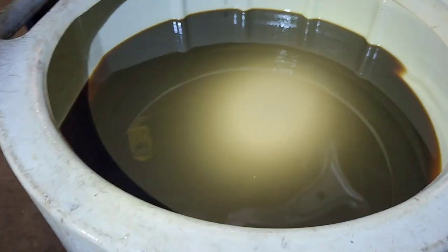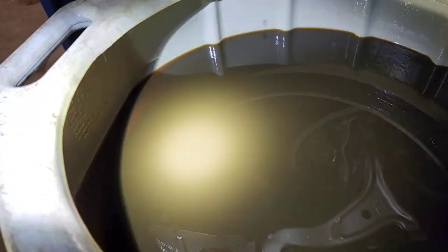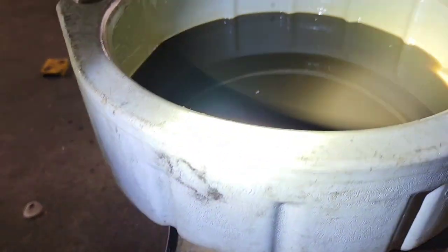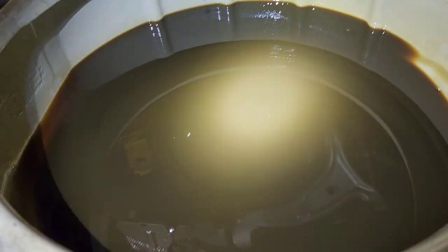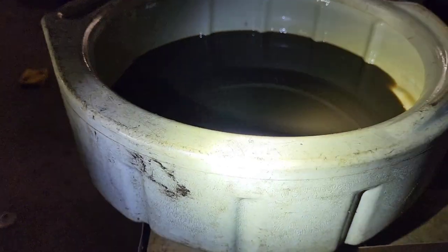In order to show you how bad this oil is right here, this oil has only 30,000 miles, but look at the pearls moving around. So this oil is actually in pretty bad shape. 30,000 miles, it's not even 40,000. Usually I change them at 40,000. This is a 30, and the oil is in really bad shape.